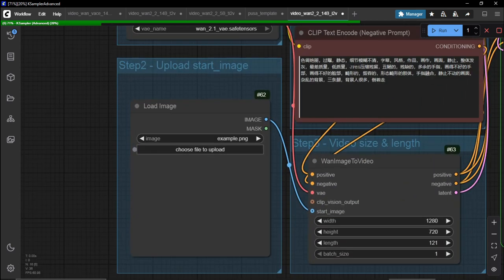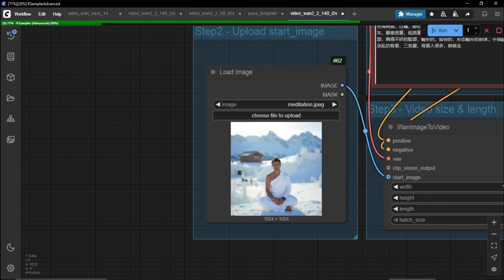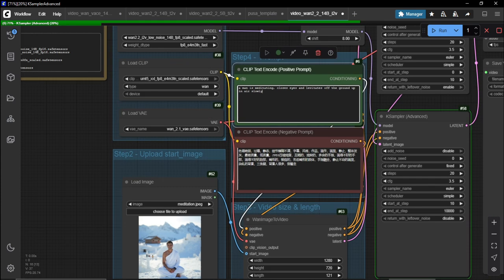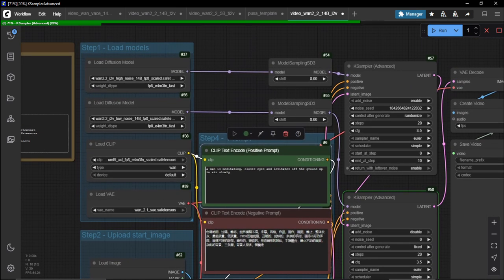And we need an image. And here, I will select the same image. And I will add the same size. The number of frames here is going to be 121 because it generates at 24 FPS. I will leave it as it is. I won't change the number of frames for this.